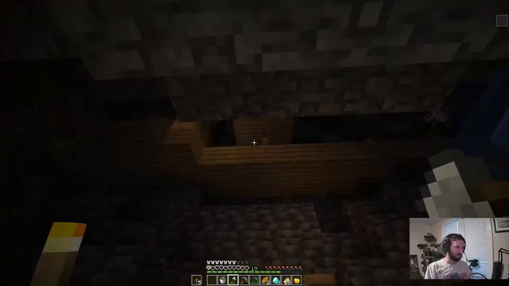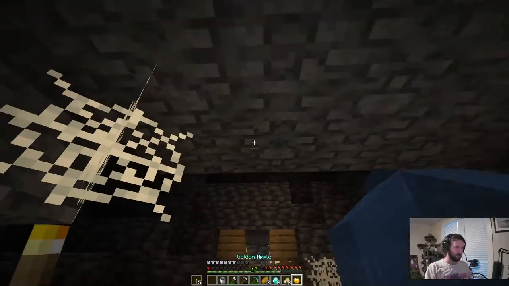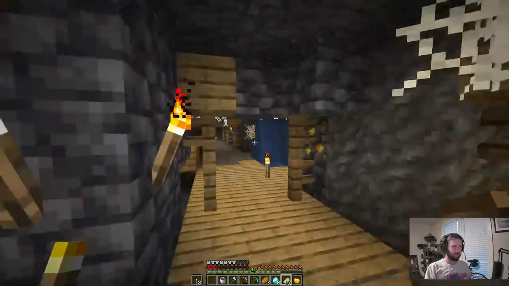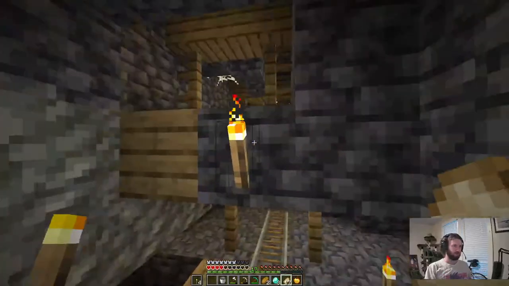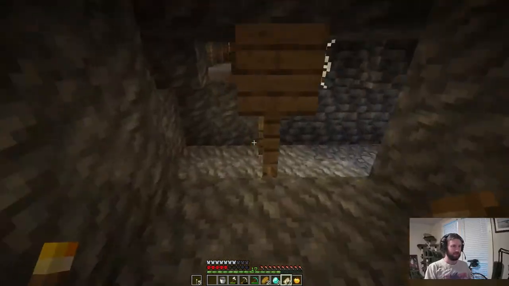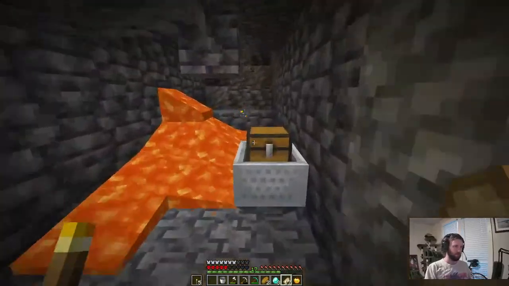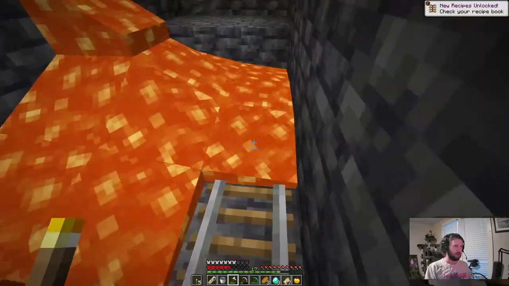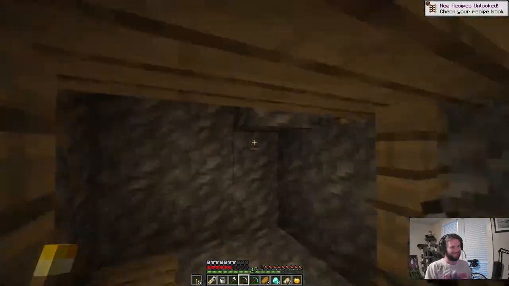Okay, this is not a good situation to be in. I'm panic torching. Okay, that's actually really helpful to know. Ooh, a chest. Let's just... No! I'm so stupid.